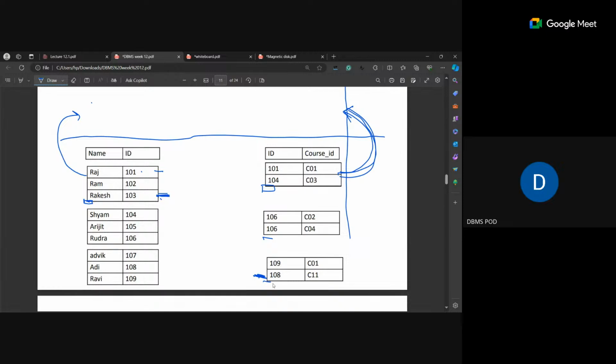When we move from Raj to Ram, that represents NR, right? When we traverse everything in the inner relation and then change the outer block, that represents BR. That is the seek time for BR. So when 103 and 108 are completed, the read-write head is at that position, so we have to move to this block and again one seek is required. That's why it is NR plus BR.